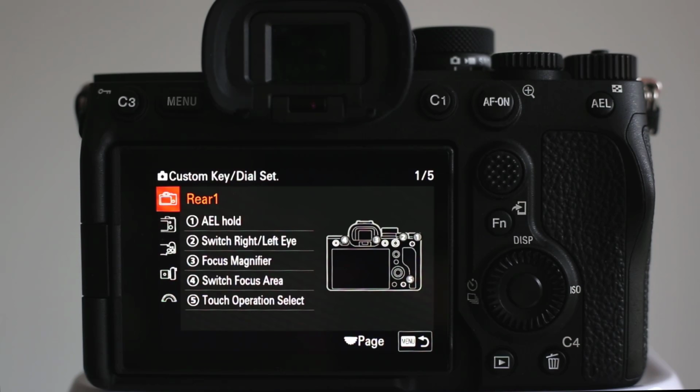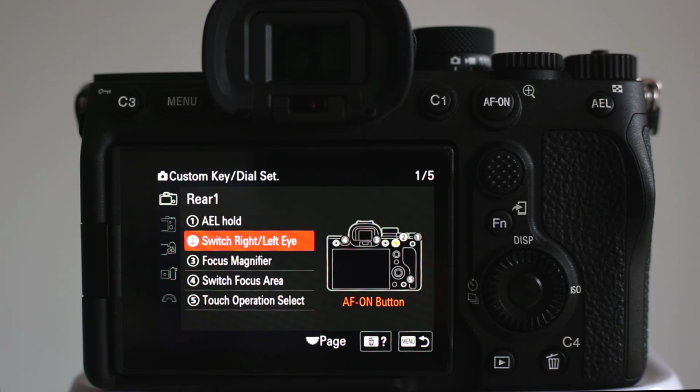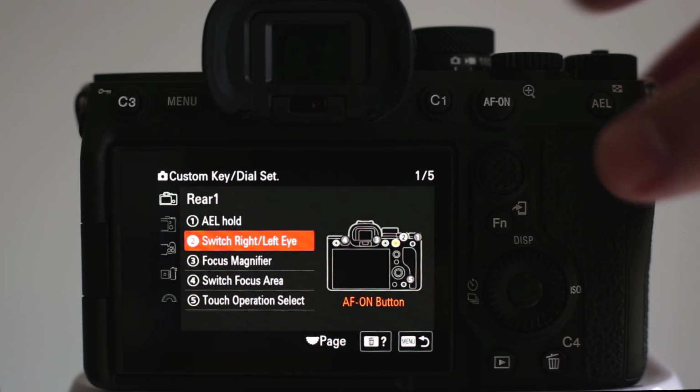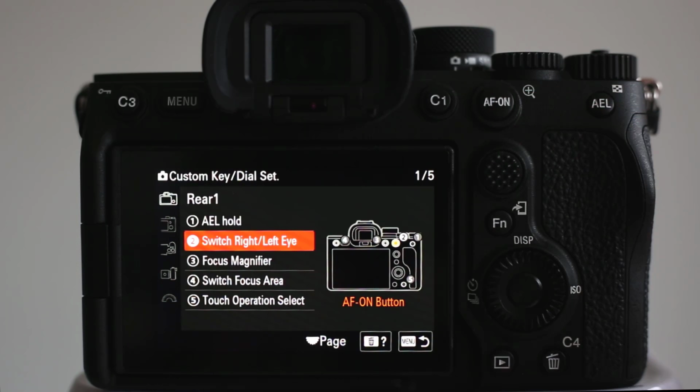So personally, I'm not using the AF focus for focusing anymore. So what did I do? I set that button to switch between right and left eye. With the A7 IV, you have the option to do this because by default it is on auto, and the camera decides which eye should be in focus, and usually it is the one that's closer to your camera. But if you want to recompose in the sense of focusing on the other eye, I simply release the focus button and I press this one, and the camera now will try to focus and track the other eye.